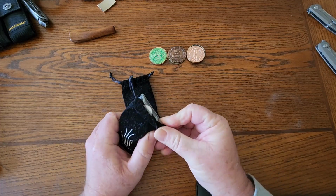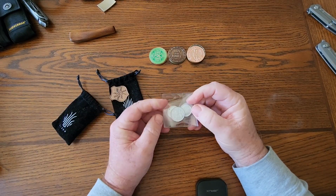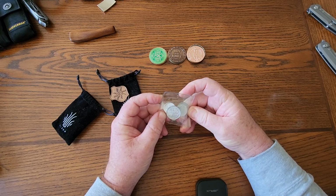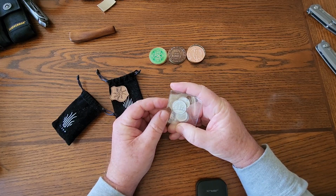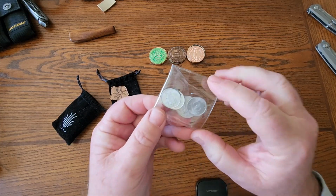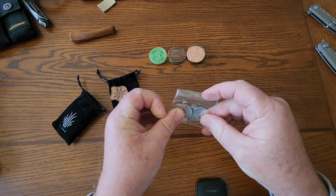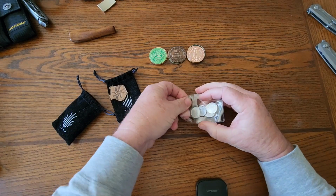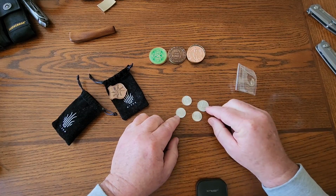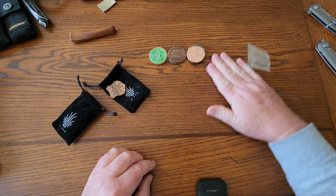This one is a different kind of coin from a bees giveaway. Somebody had found these coins, and I don't know what country they're from. Republic of something, looks like San Marino. Anyway, this country has bees on their coins, so he gave these away. So these are smaller, dime or nickel size coins, but they all have little bees on them. That's the theme, and that's why he gave these away. So that's kind of a fun little thing.